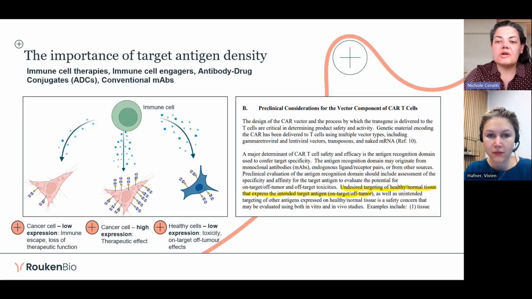That brings me on to one of the key challenges for developing tumor targeting therapeutics, and it lies in identifying optimal tumor-associated antigens. Often you find that these target antigens are not cancer-specific. In other words, they're overexpressed on both cancerous tissue and in healthy tissue.